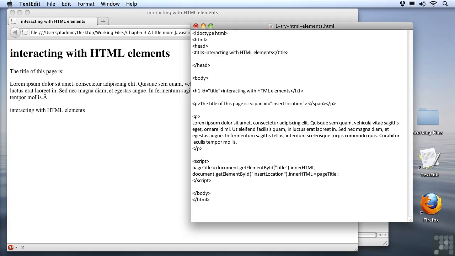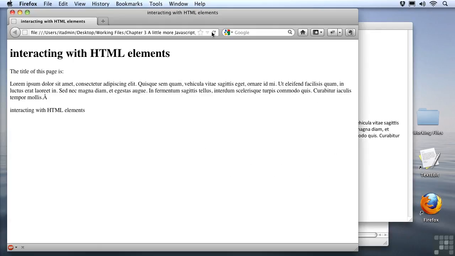Now, let's save our document, and let's go out and try it again. When I refresh the page this time, you can see that our new text has been inserted right where we wanted it to, even though our script is down at the end of the document. And this is probably the way most developers are going to work with JavaScript. The getElementById function is really powerful, in fact, more powerful than you think.